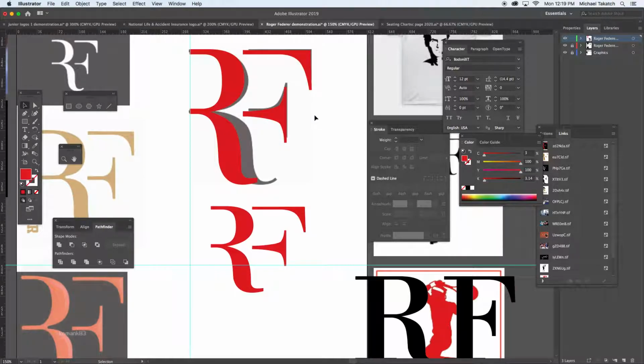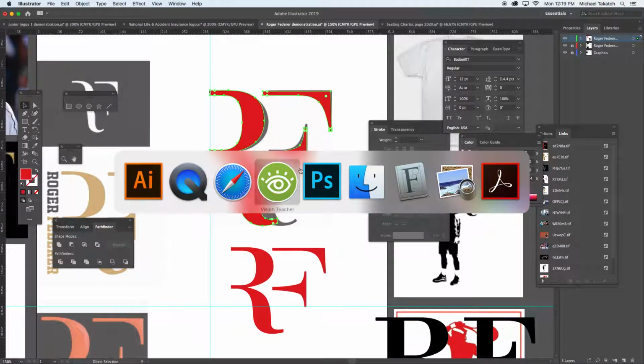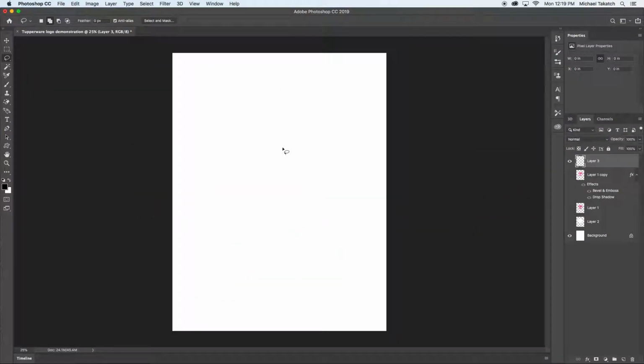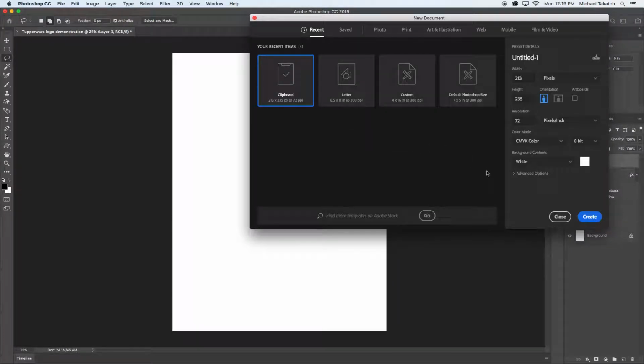And then from here, trying to take this section and say, how could you do something with this in Photoshop? Maybe it does have an outside or just the lettering itself. If I copy it and go into Photoshop, I already have a page open to paste it. If I go to New, just to refresh a little bit, if I click on Create, the first one is the clipboard, and it tells me that the pixels are almost a square at 72 pixels per inch, PPI.